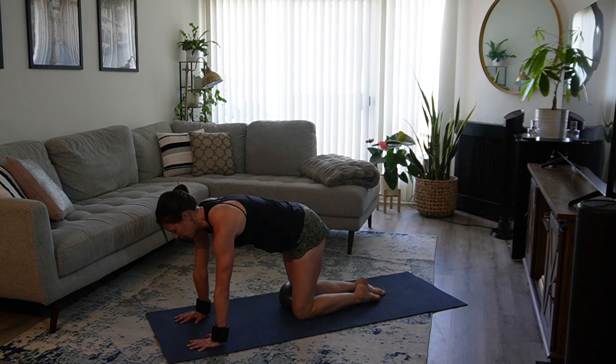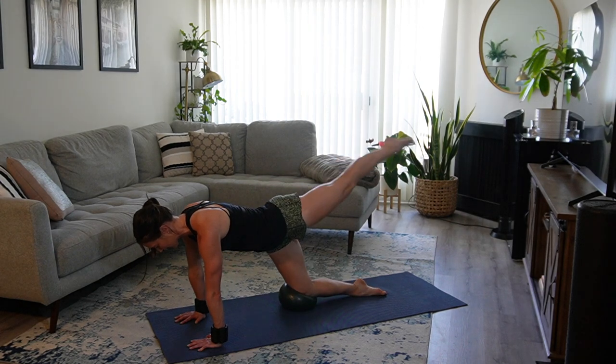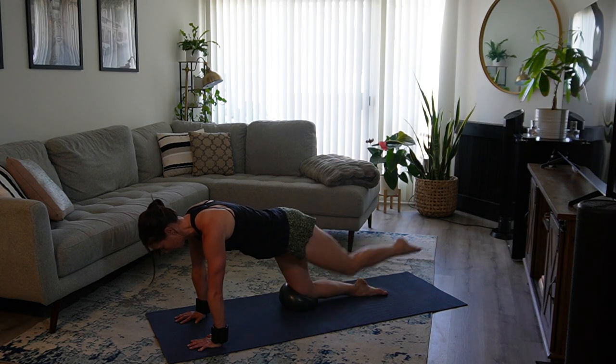Untuck that toe. You're pushing that knee into the ground. Extend that leg up. Tap it down. Straighten it up.